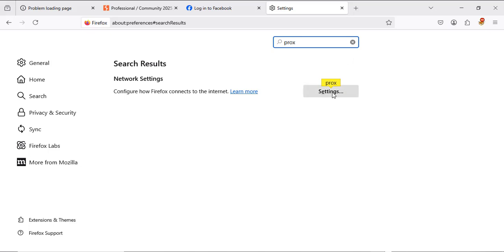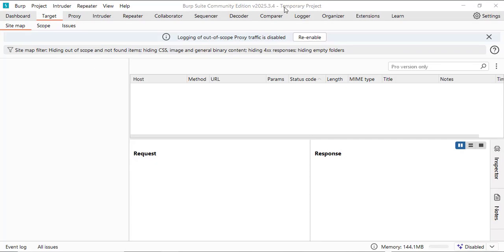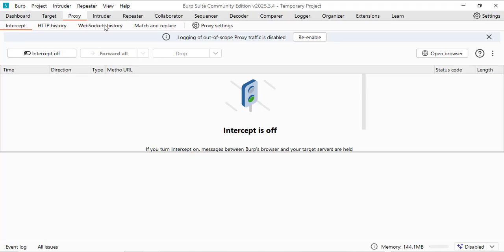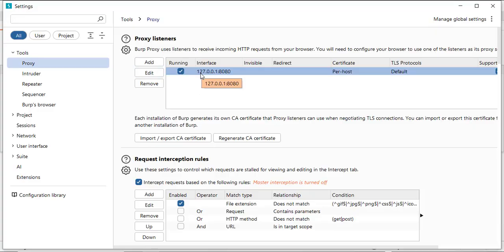In the proxy, we have to put the IP address of Burp Suite and the port number. How do we get this? We can go to Burp Suite, go to proxy. In the proxy settings, we see here the IP address of our localhost, 127.0.0.1, and the port number 8080.